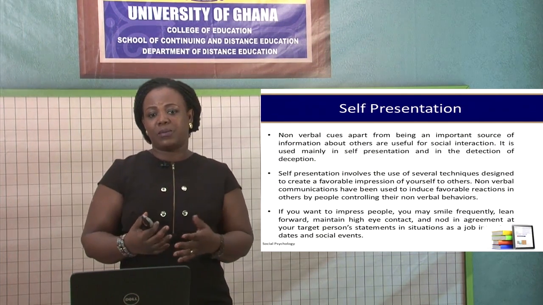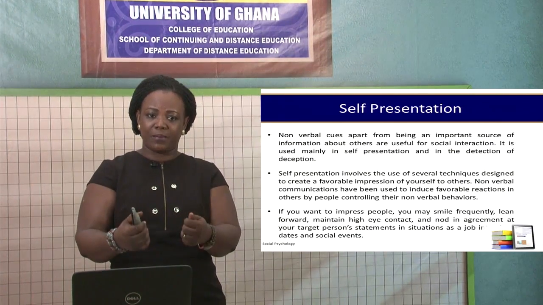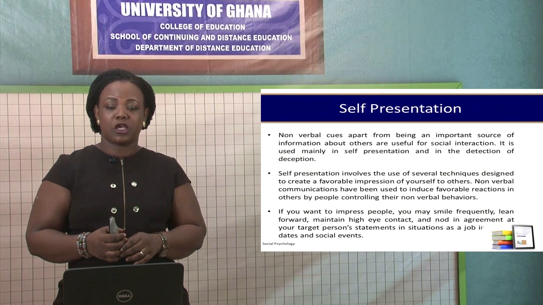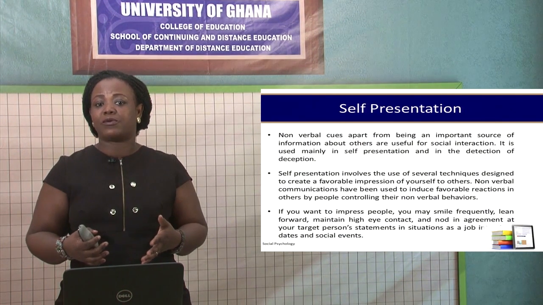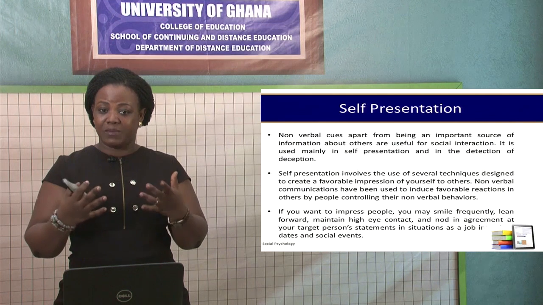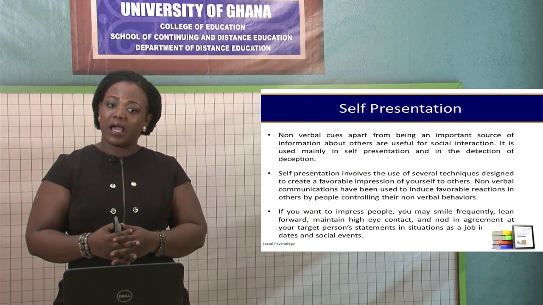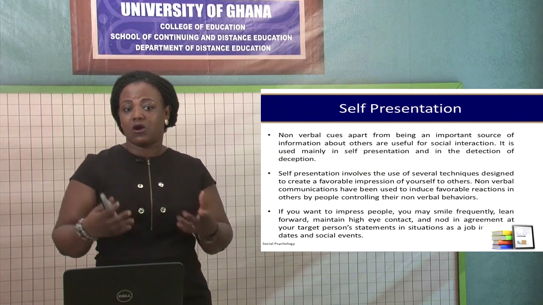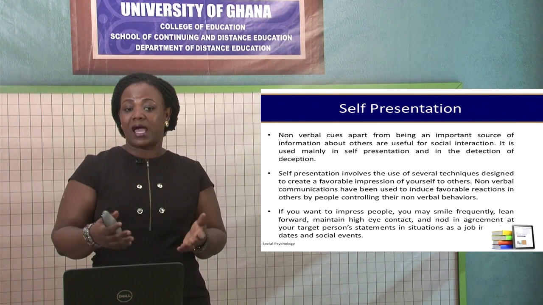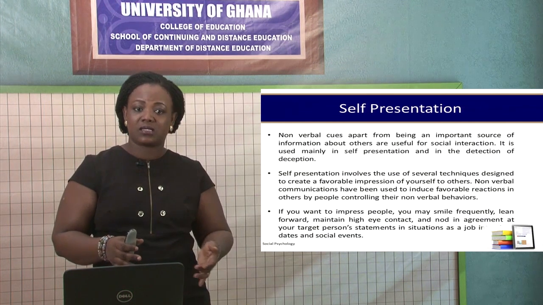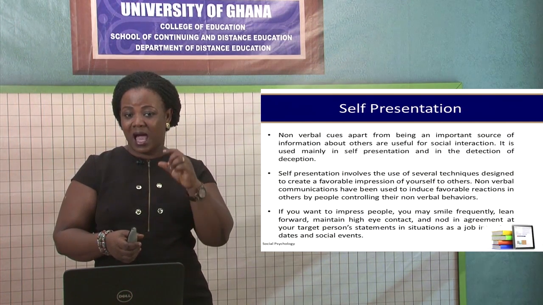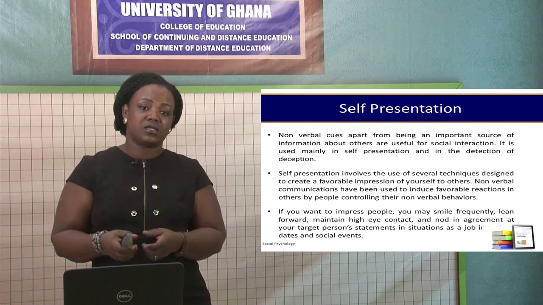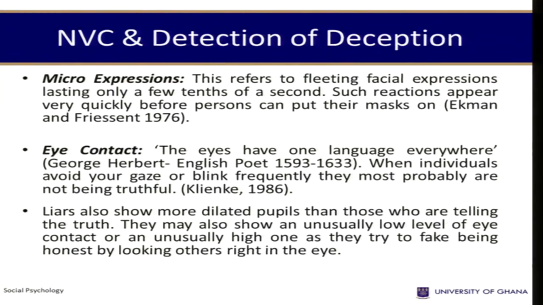So for instance, I am on a panel interviewing people for a job. If you come, how you manipulate nonverbal cues may inure to your benefit. So you sit before the panel, you sit upright, chest out, smiling, nodding, right? Maintaining eye contact. All these may show that you're a very intelligent, confident person. And these can apply in many social contexts, when you're on a date or in many contexts. So be aware of these channels and use them to your advantage in creating positive self-presentations.